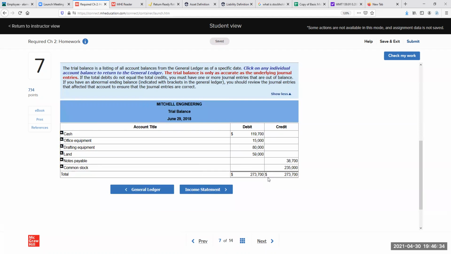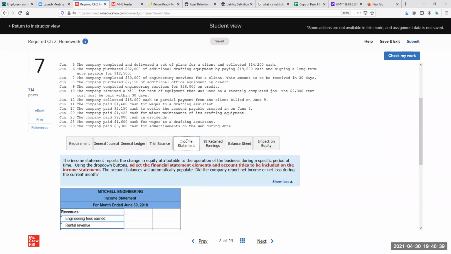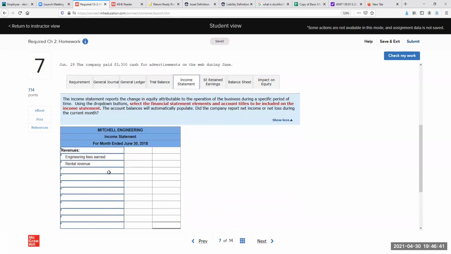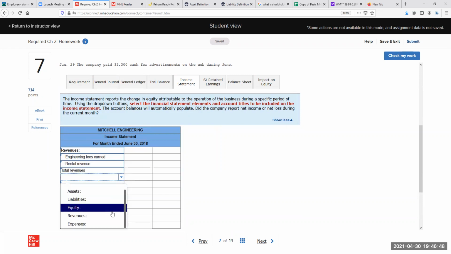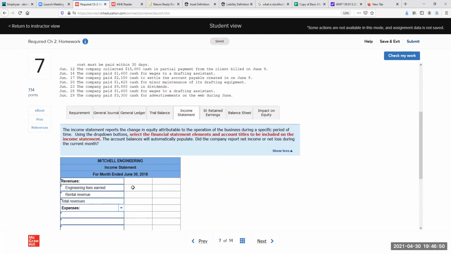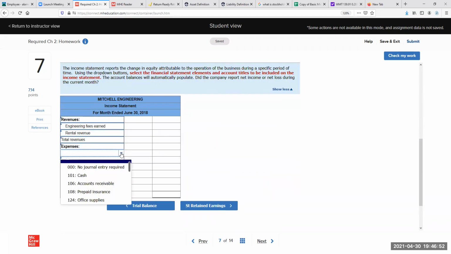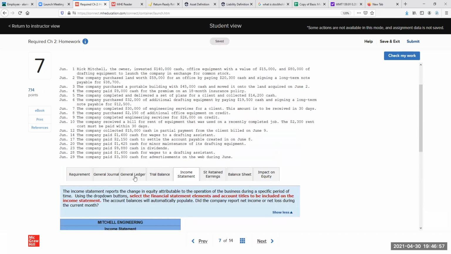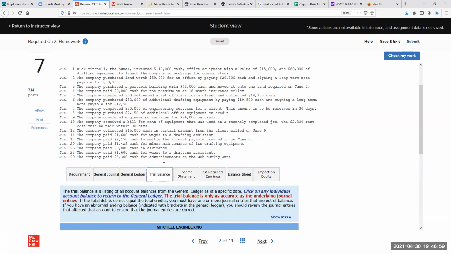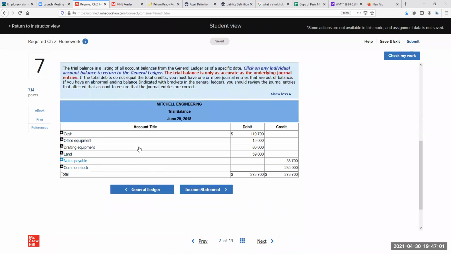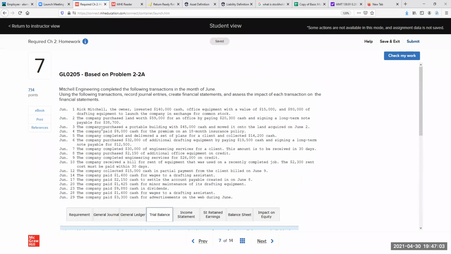Now remember this, these always have to balance, right? The left side has to match the right side. Now remember on the income statement, next are going to be expenses. Where are you going to get all the expenses? Well, you're going to go down the list and see what all the expenses you used. Where would I find them? The ledger or the trial balance will have them too. So far, I don't have any expenses yet. So we do one at a time, one at a time, one at a time.